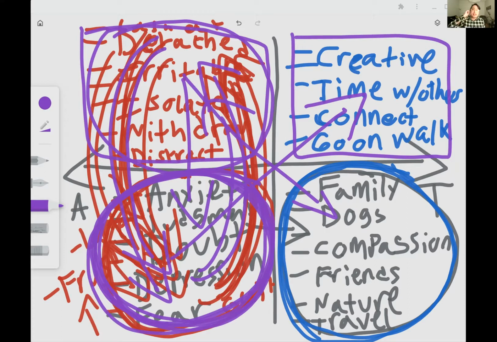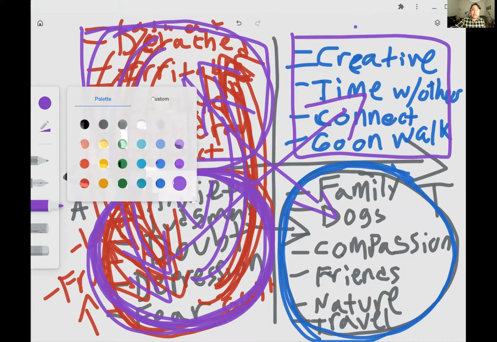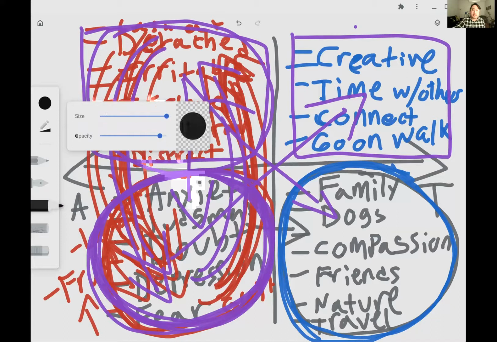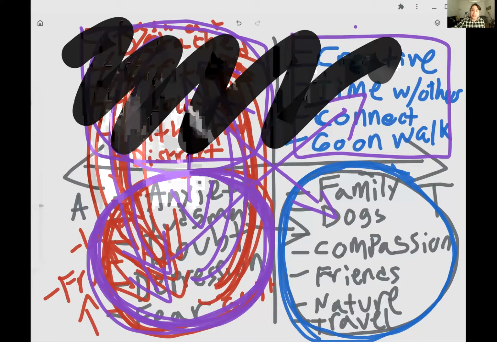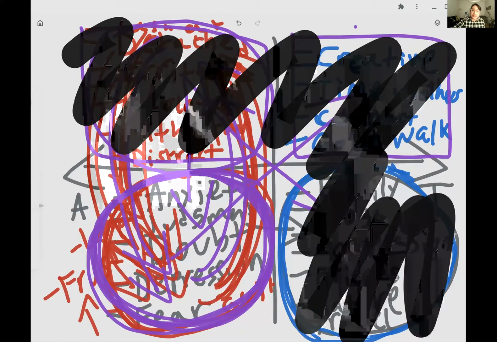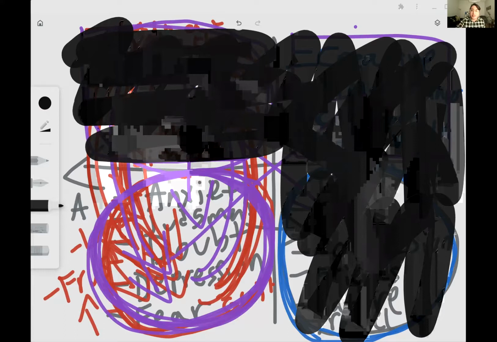Another way that this can be useful for us is like this. Here, let me pick up my pen so I can draw on the screen again. What would happen if every time we met, all we ever did was sit down and talk about these things down here, the part of the matrix that you can see? What would happen if all we ever did was sit down and talk about this stuff down here in the bottom away side quadrant? Go ahead and type that in the chat.